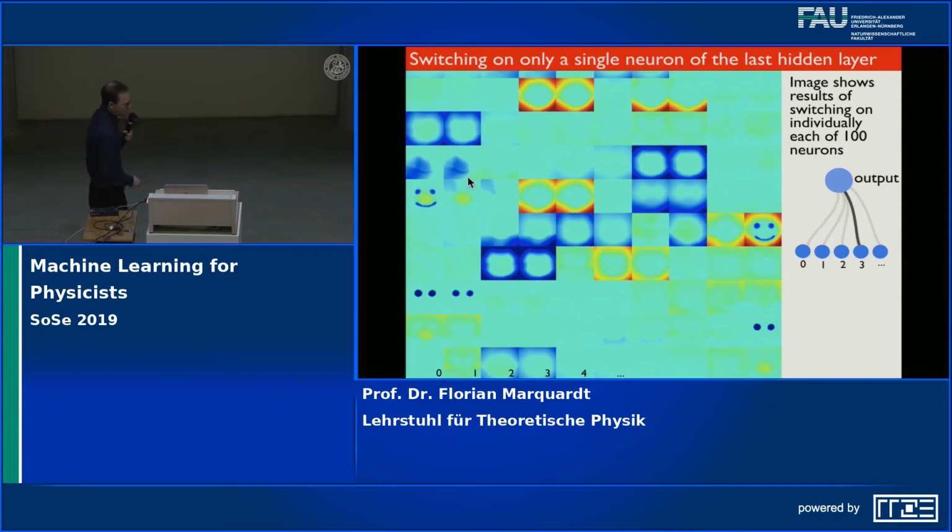So one thing is clear from this picture. We probably wouldn't have needed so many neurons in the last hidden layer. Because even if I just take, I don't know, 3 of them, then apparently they already have all the information that you would need to get a good reproduction of this image. So probably you could even completely get rid of this last hidden layer and still get a good reproduction of this picture. And this is the meaning of this.